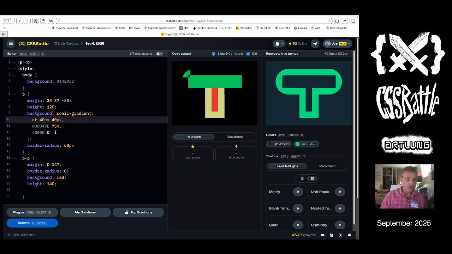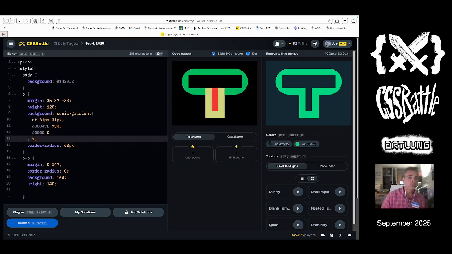Might be 35. 34, 32, 31, and 31. And then we move it all 100 pixels. Let's move it. 31.